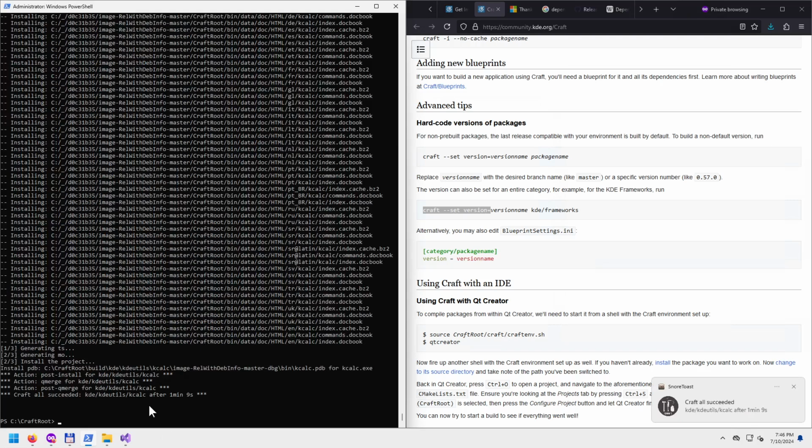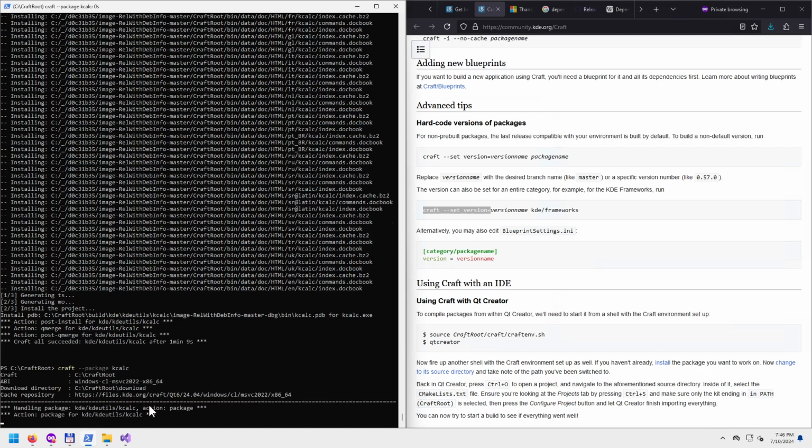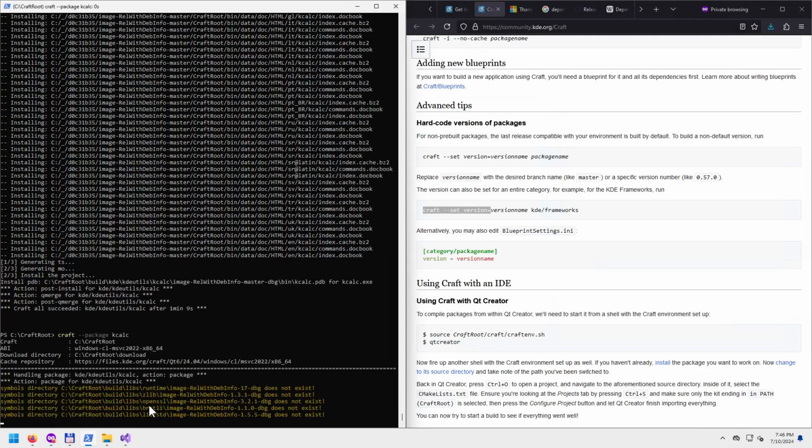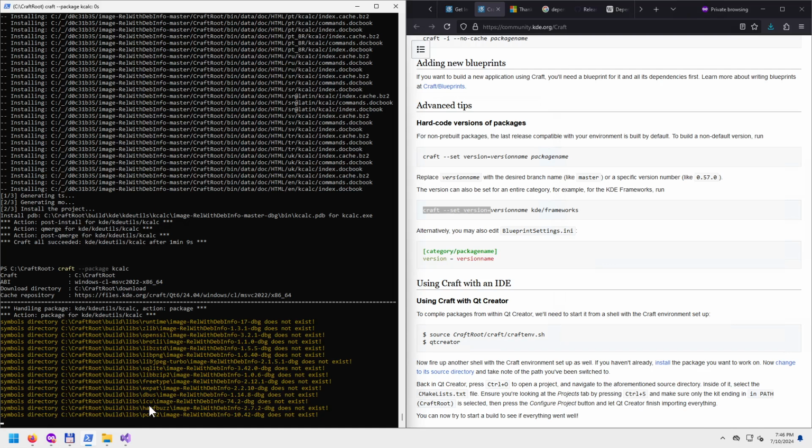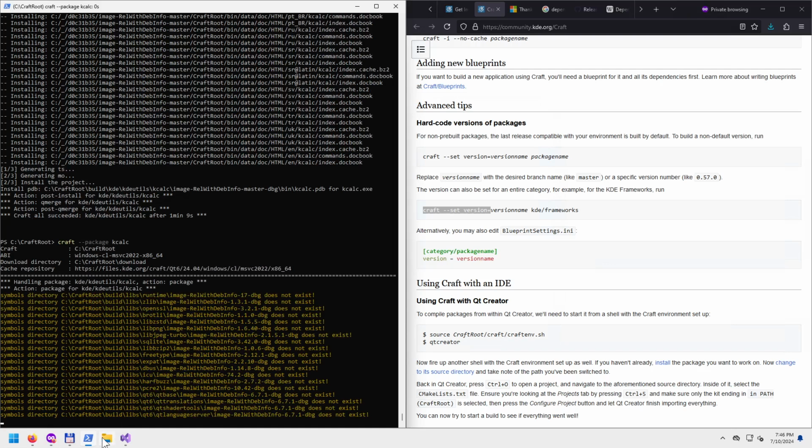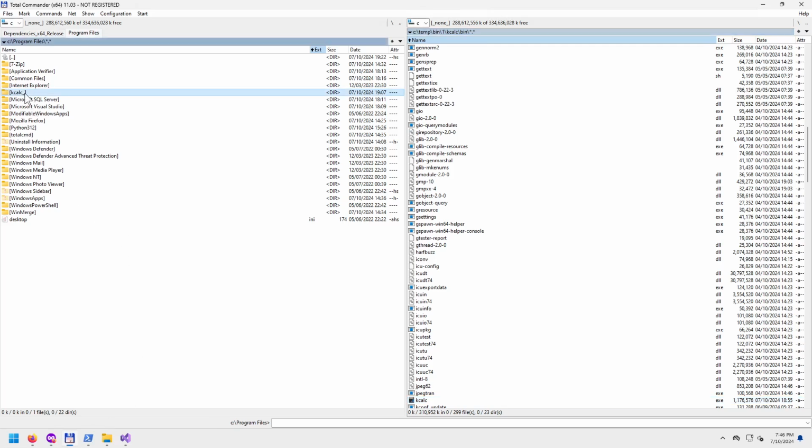Okay, and now we can run the package again to create a new NSIS package with not the kcalc from the latest source code release version, which is 24.05.2, but the one from the master branch. Not much has changed between the KDE Git master branch and the release version. Let's see that the uninstaller works.